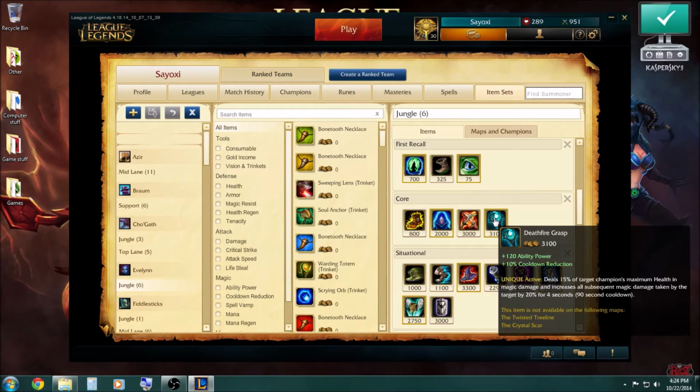And then your next item, Deathfire Grasp, gives you plus 120 ability power and plus 10% cooldown reduction. And its active deals 15% of the target champion's maximum health in magic damage, and increases all subsequent magic damage taken by the target by 20% for 4 seconds. So this is a really good initiation item. You're going to want to use this first, because not only does it do a good chunk of their health in damage, but it also increases all magic damage done to them by 20% for 4 seconds afterwards. So it's just going to make your other abilities do that much more damage for 4 seconds.